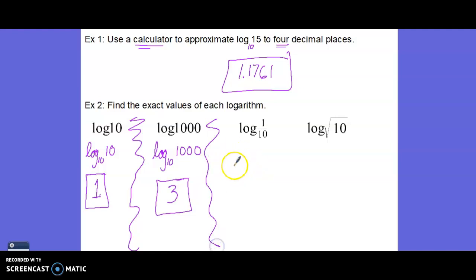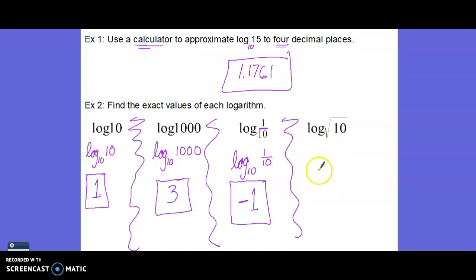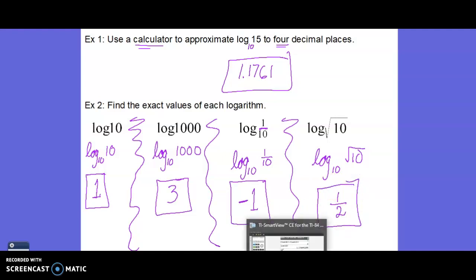So as we look at the next one, what I would probably do is think about how to make a fraction. There's a fraction in there. Log base 10 of 1/10. My first gut is telling me that I need a negative exponent to make a fraction, and 10 to the first power would give me 10. And then the last one, because we've talked about this at great length, I hope it's like second nature for you, that to write a square root function is to the 1/2 power. Okay? And again, you can check your work by using the calculator. Okay? I will never give you a non-calculator test.